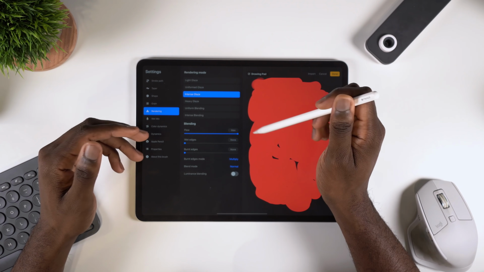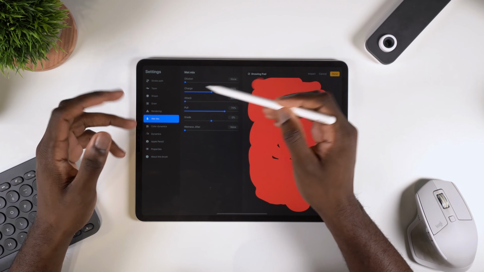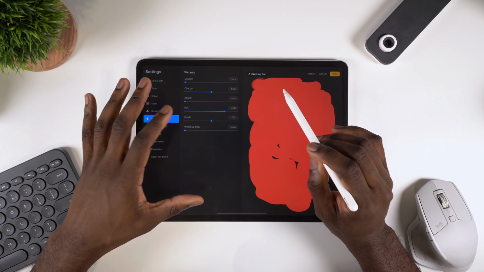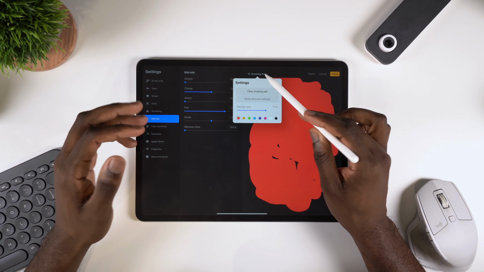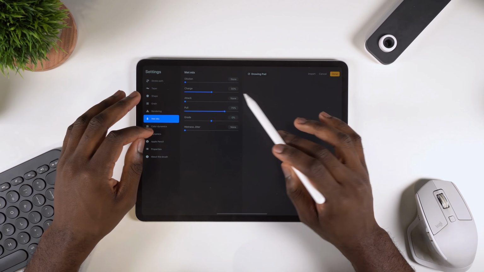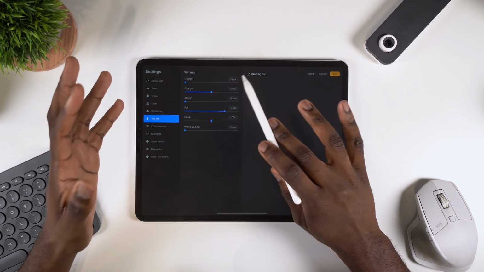You have to test a lot of these and come back and test them again once you change settings. Same with wet mix. This basically transforms your brush into a real paintbrush. It starts to act like a real paintbrush. And so it can be really messy trying to figure out what exactly these settings do, and a lot of them don't feel like they do anything.